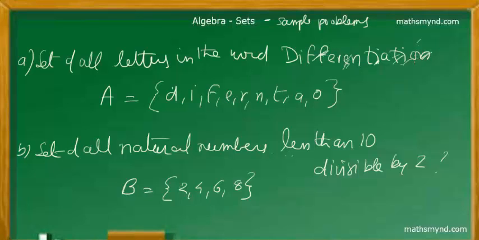So that's the point. The second question deals with the set of all natural numbers less than 10 that are multiples of 2. Now we know that natural numbers start from 1, and so this is a very straightforward set. So you have to look at the multiples of 2. There's a point here, and of course you can't include 10 because it's stated is less than. So naturally there will be 4 elements. I have denoted it set B, and set B would be consisting of 4 elements: 2, 4, 6, and 8.